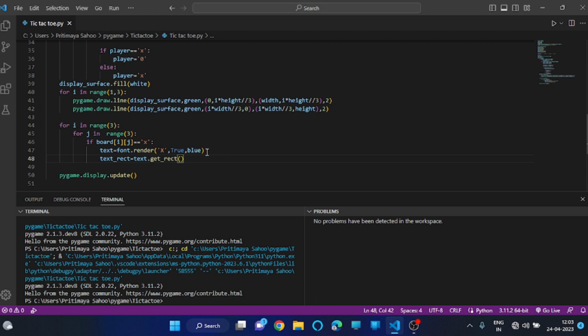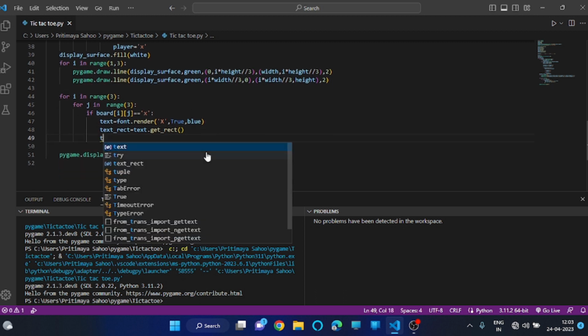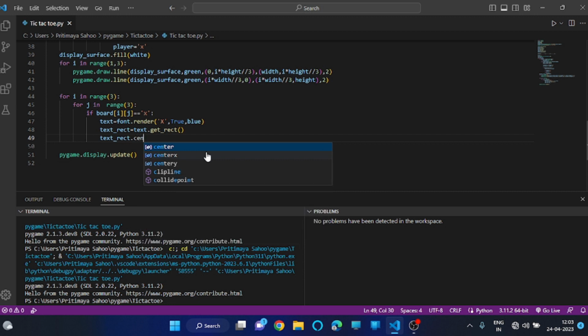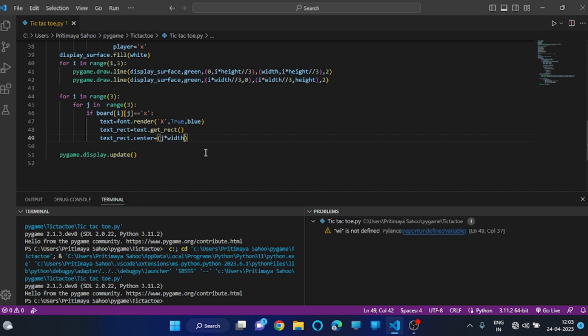After that we set the center value of that rect by writing text_rect.center equals j times width by 3 plus width by 6, comma i times height by 3 plus height by 6.